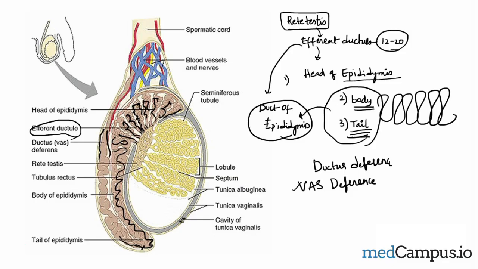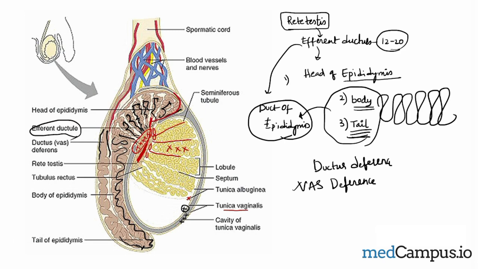Starting with the tunica vaginalis, then we have the tunica albuginea, a thick fibrous substance made up of collagen and elastin. The posterior part of the posterior wall of the testis, formed by the tunica albuginea, is the mediastinum testis. This separates the testis into lobules, and these lobules contain seminiferous tubules, and the seminiferous tubules unite to form, what is this? Straight ductules, and the straight ductules unite at the mediastinum of the testis to form the rete testis. This is the rete testis, and the rete testis gives rise to efferent ductules.